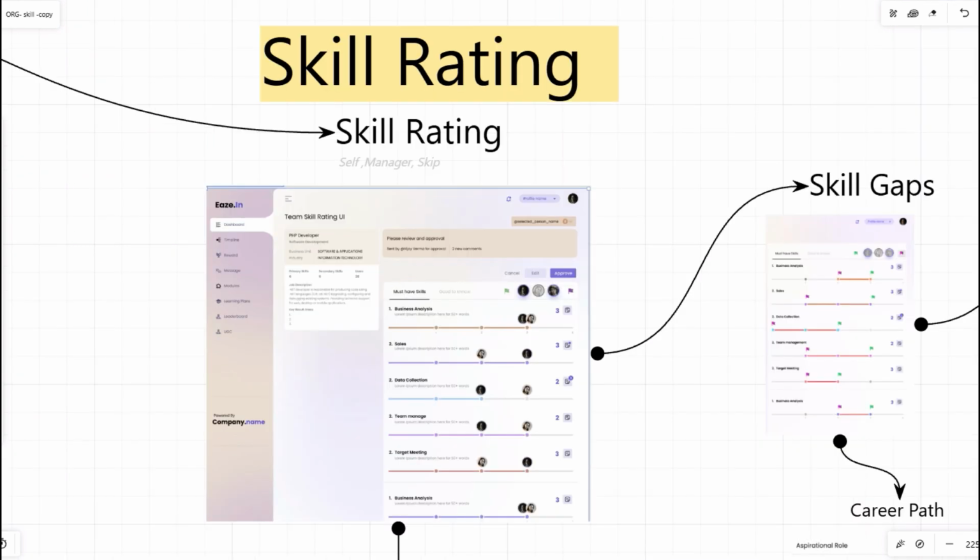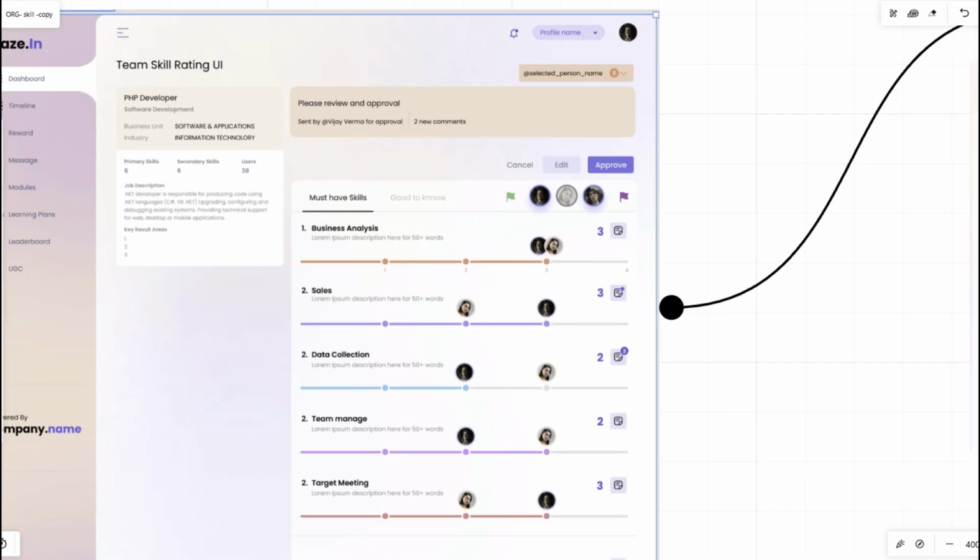Let's now look at the skill rating toolset. In this toolset, a self, an L1 and an L2 or any other person can be invited collaboratively to assess this person. The self comes in first, self-assesses on all the different skills and the proficiency levels he thinks he is on, and is also encouraged to provide evidence for why he is choosing to be at a particular proficiency level. After this, the L1 and L2 are invited to also rate this particular individual.